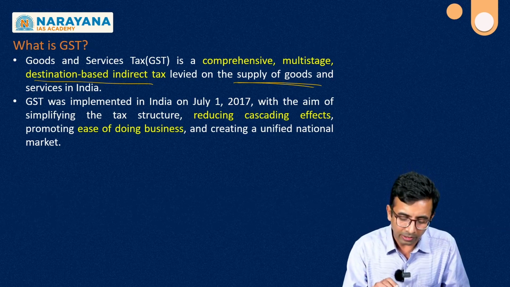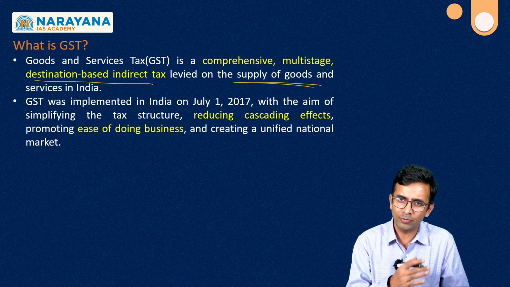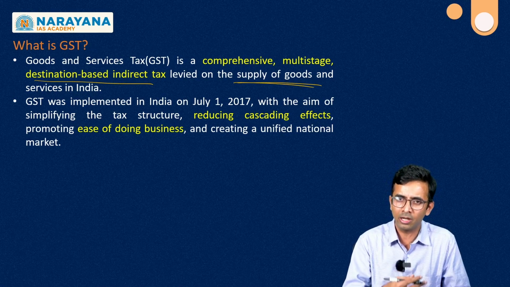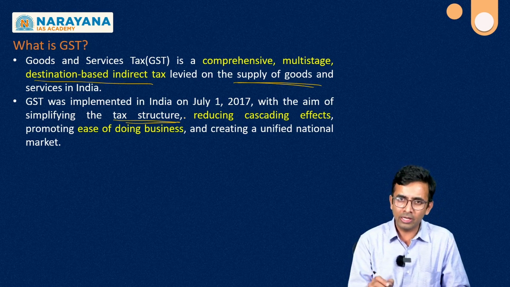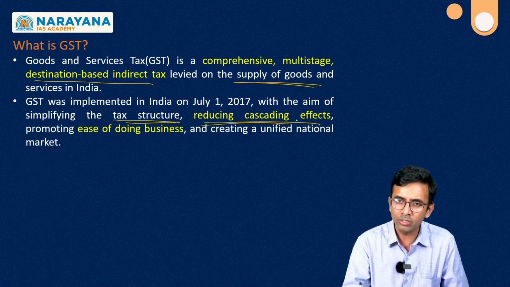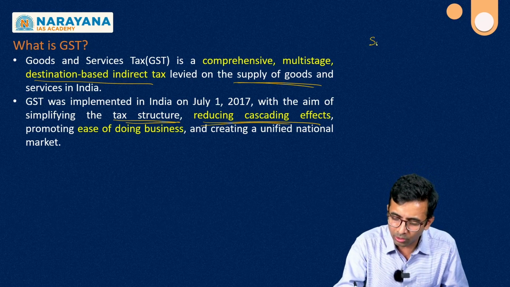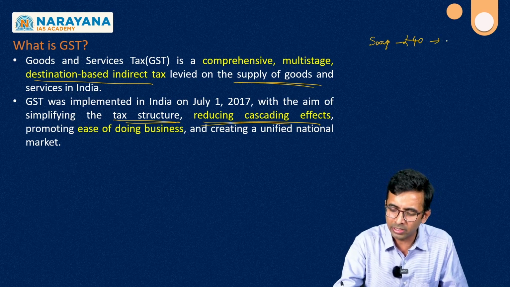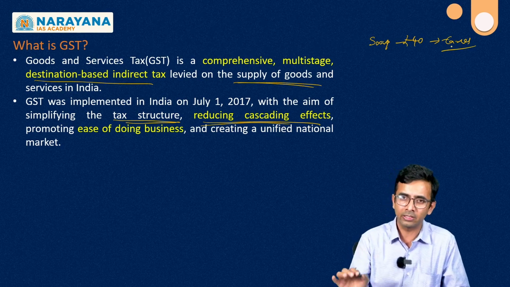Second, GST as a reform has been brought in as part of a number of initial reforms which have been implemented in the form of MODVAT or CENVAT, which is referred to as Central Value Added Tax. It is to simplify the tax structure, wherein the simplification involves reducing the cascading effect. By this it means that if I am buying a particular soap at 40 rupees, then we know that this 40 rupees is inclusive of various taxes, and all these taxes are indirect taxes.